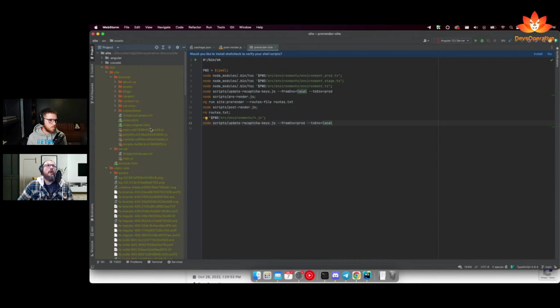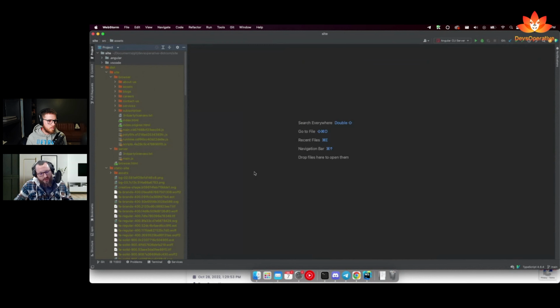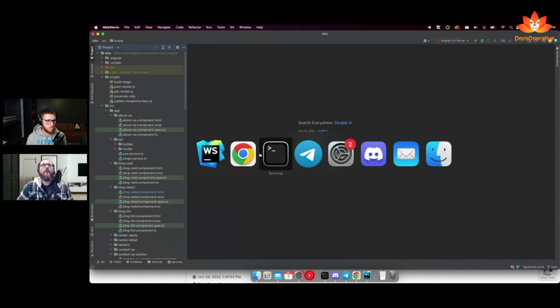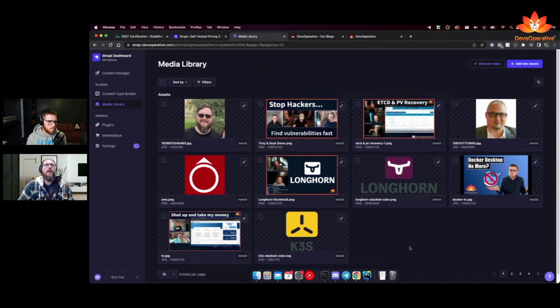So another thing that we did, which is one of the things that Strapi does nicely, is when you upload an image into here, depending on the size of it, it will generate different versions for different resolutions.